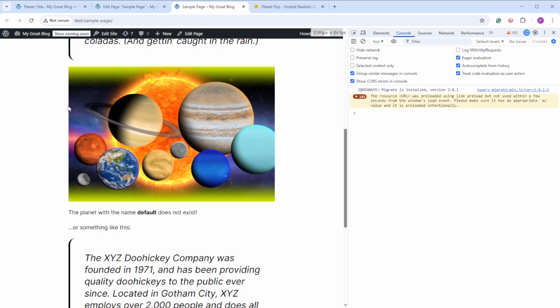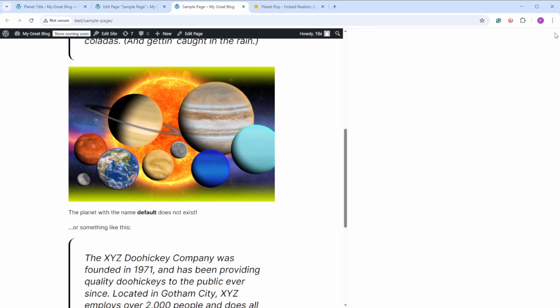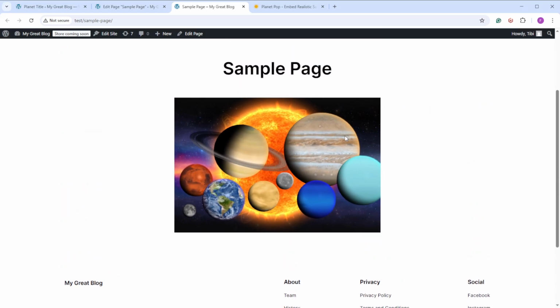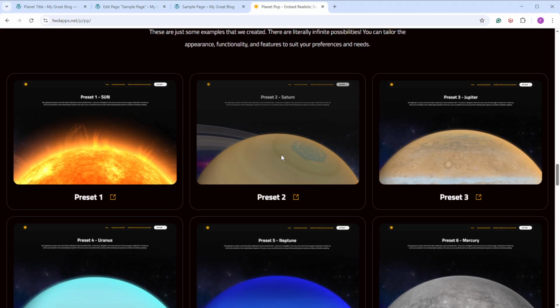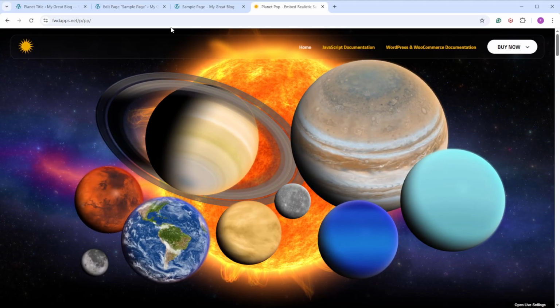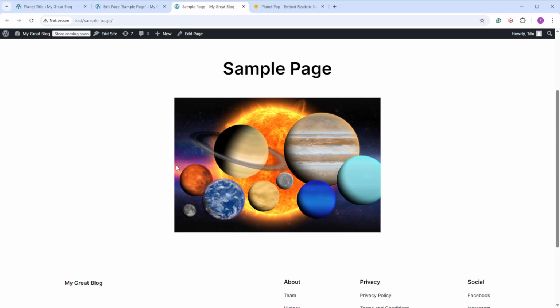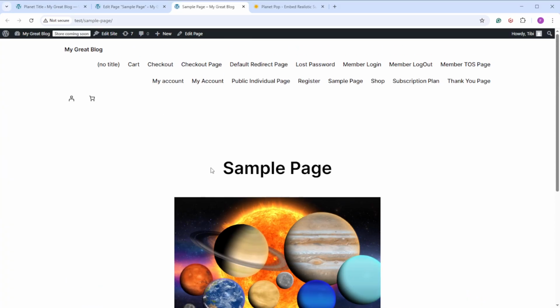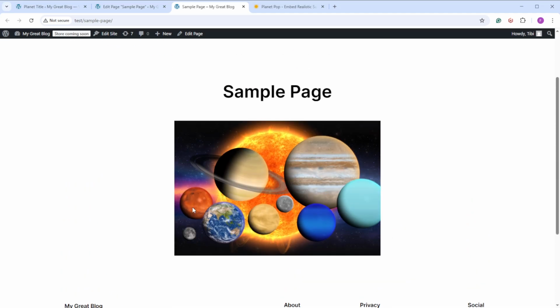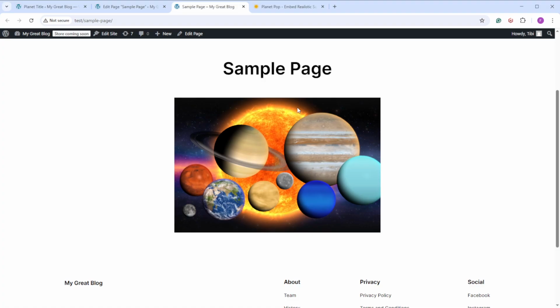and I already have done a test here. I will just refresh it. By default, as I said, it will get this preset here. When you create a new planet, you will get exactly this, as you can see here. In my theme, it's small because the content itself is restricted, so the width of the allowed content is too small. This is why you see it like this. But depending on the width of the content, it will adjust. So don't worry about this part.